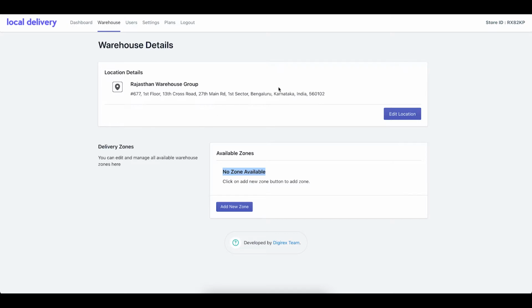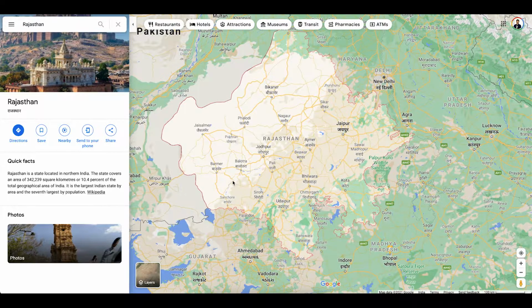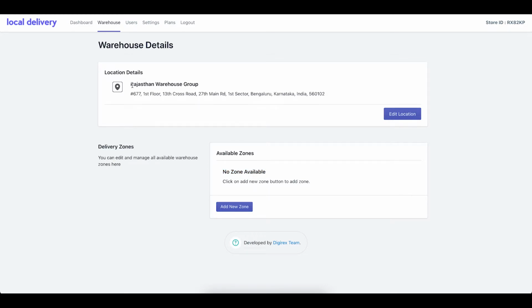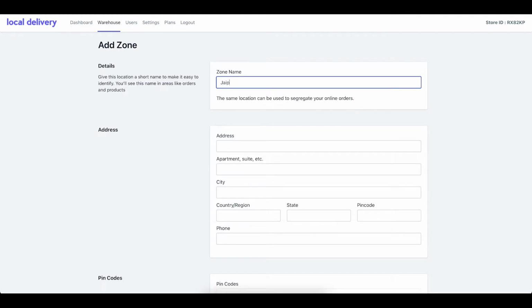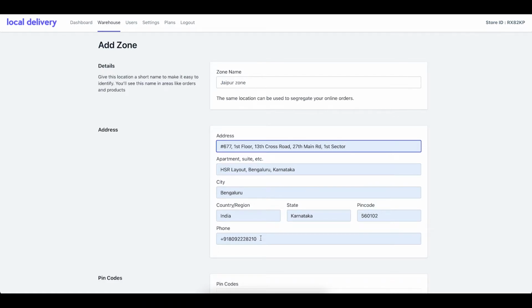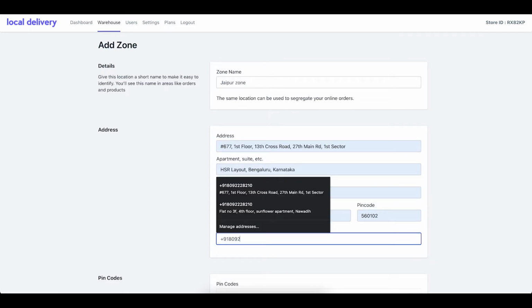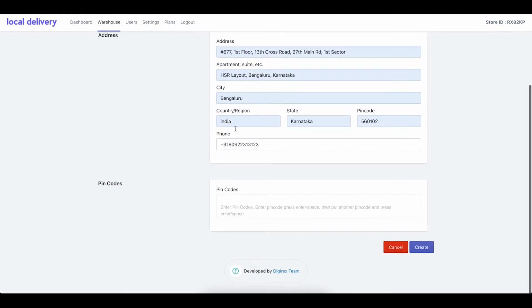When we go back to the Rajasthan warehouse group page, whatever Rajasthan orders you want to segregate, you can do it as per your pin code. Let's take the example of Rajasthan as a whole. You can see many small cities which will be termed as a zone here. In Rajasthan, there will be Jaipur zone, Kota zone, etc. I will be creating a Jaipur zone inside this Rajasthan warehouse group. Now I will fill in all the inputs like the zone name, here Jaipur zone, and the address and other information so that others can connect through this address or the contact number.